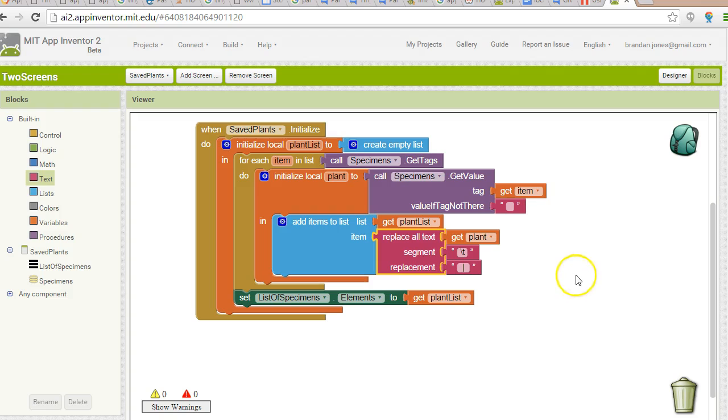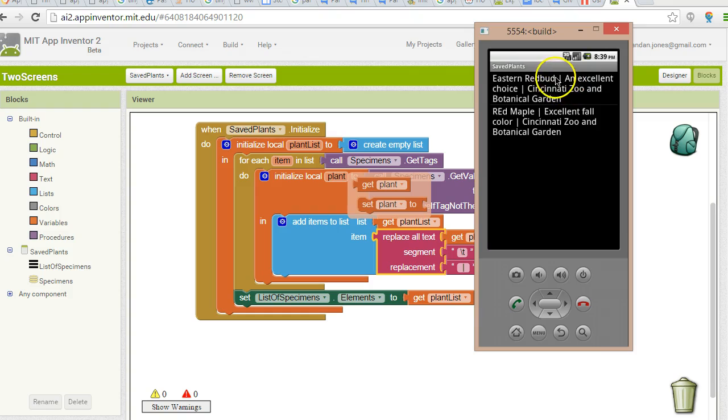And so just a quick review of what we've done with our refactoring. We are getting a value from the database that has the \t's in it. We're saving that to a string called plant. We take the string called plant and we say remove the \t, replace it with a bar. Let's see how it looks when we run it.